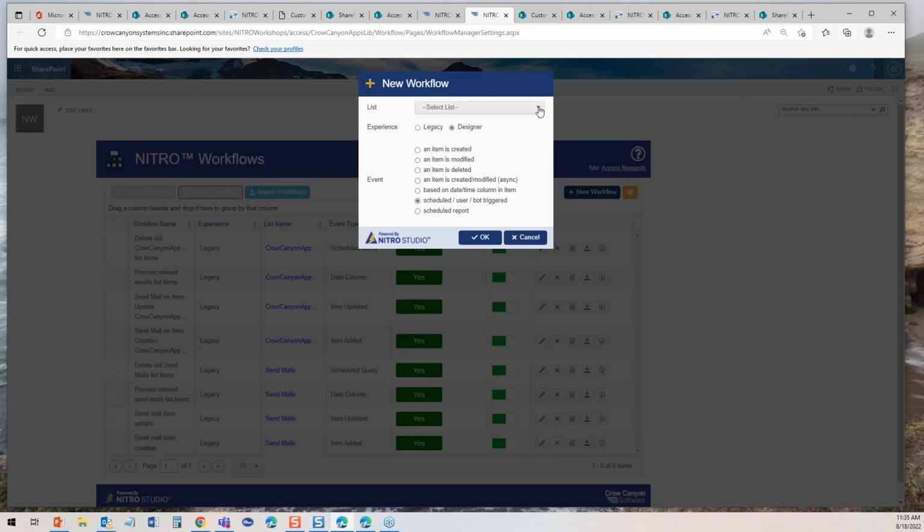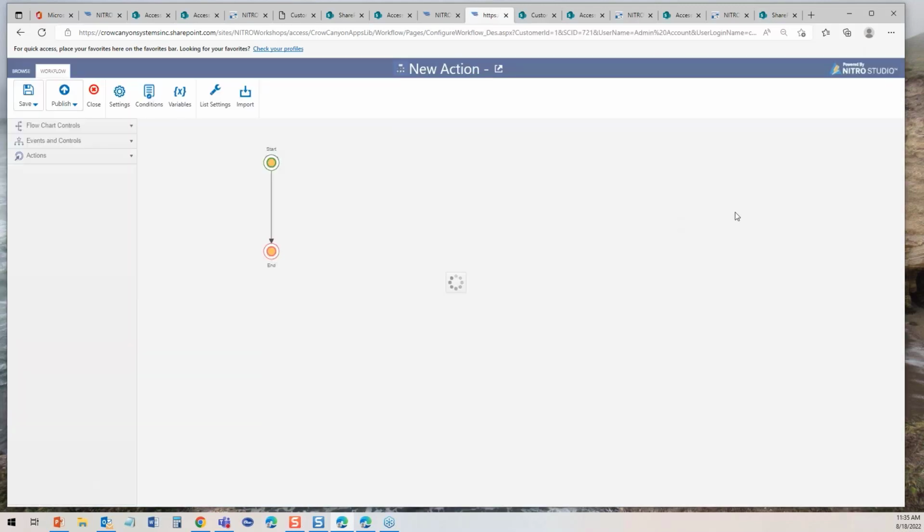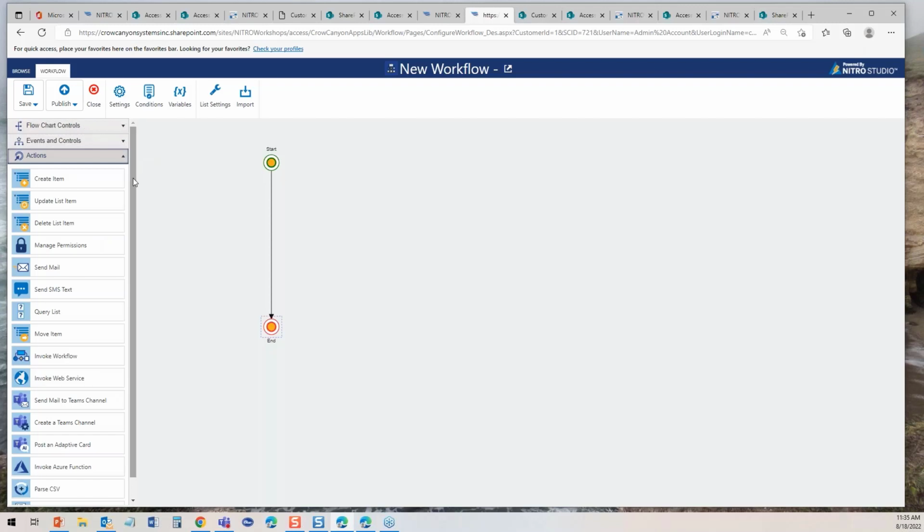Scheduled. Let's do that one. I like that one, because fall's coming and it's time to chop the wood and make the jam or something, right? Whatever you have to do in the fall to get ready for winter. I say that funny, but in facilities, they do have to do things like get ready for the fall, if you live not in California, we live in a warm climate here, but in other climates you do.